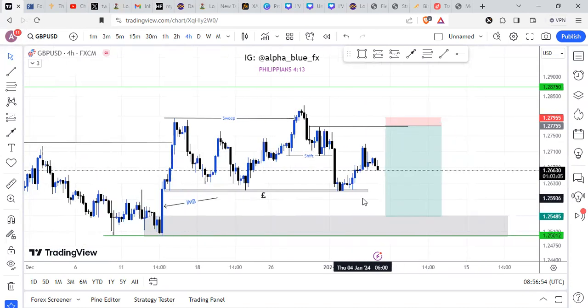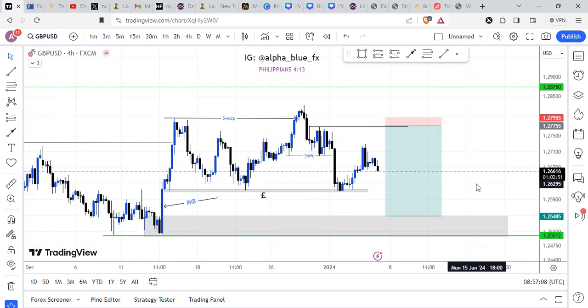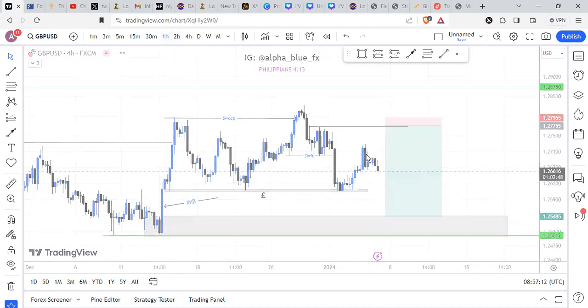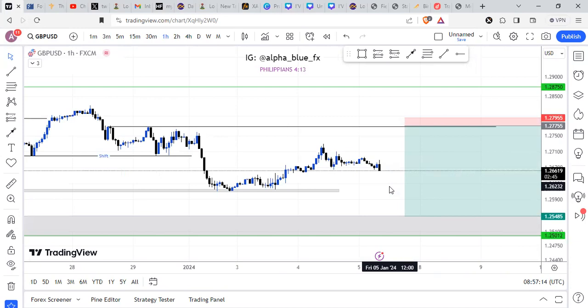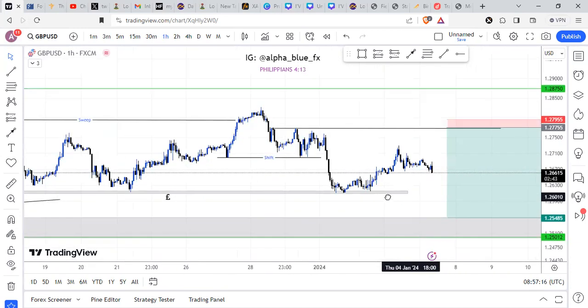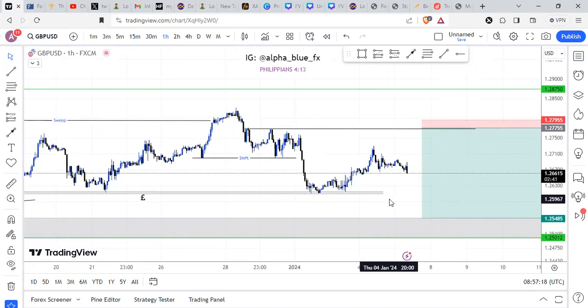So first of all, I need you to understand one rule. You have no business trading in the morning before NFP. If you're a trader, you have no business trading the London session before NFP is released. You have no business trading the market because the market is not going anywhere. The market is just going to be ranging. Usually, most of the time, the market is going to be ranging because everybody is just waiting for NFP data to be released before they go into the market.